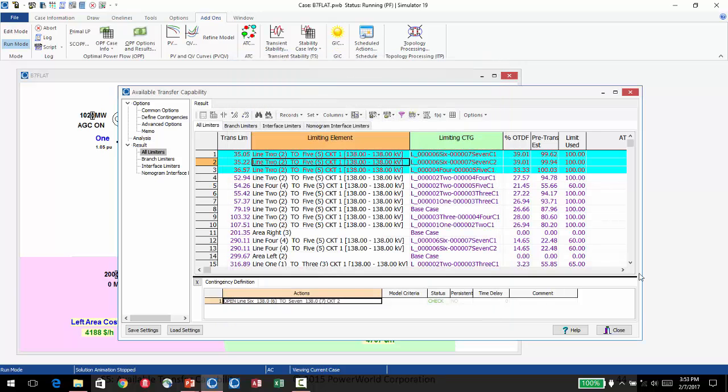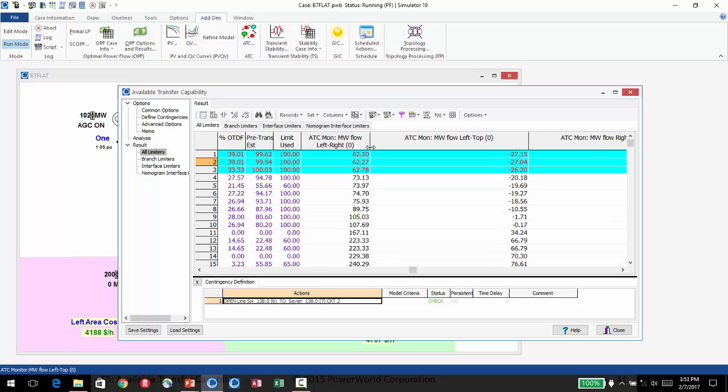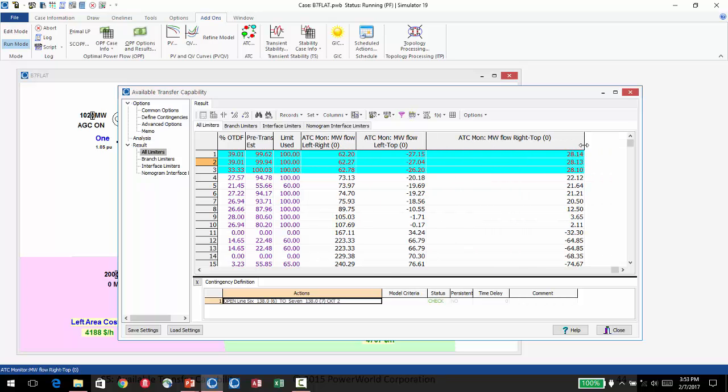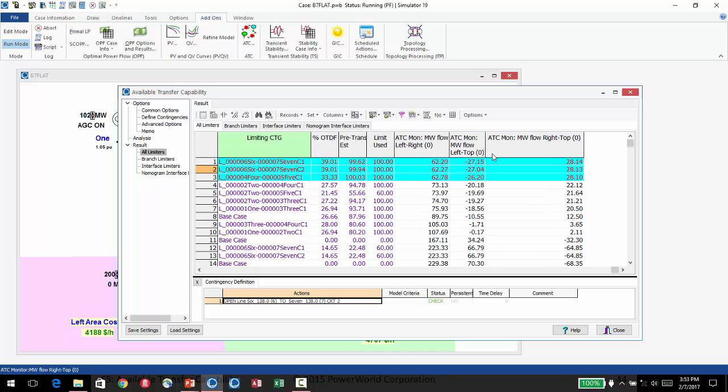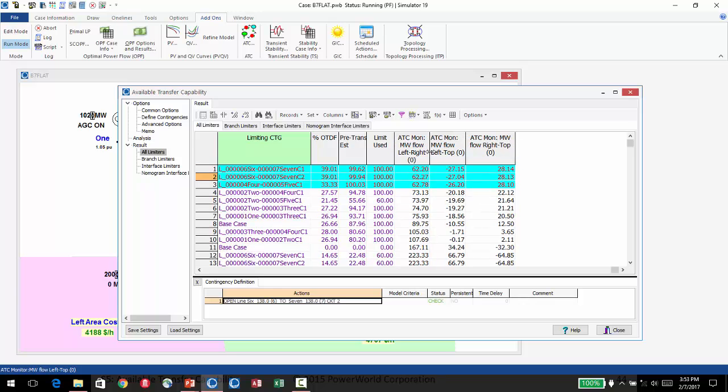I can put those on there. So I can see at each transfer level what's the flow on those. And if you want, you could use this to help set interface limits, for example.